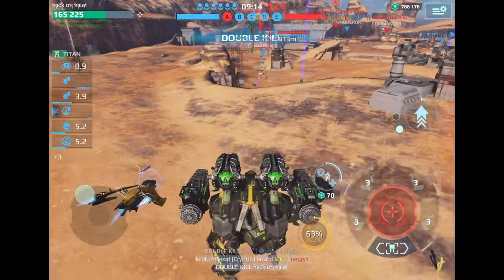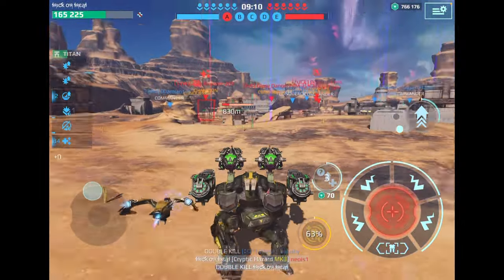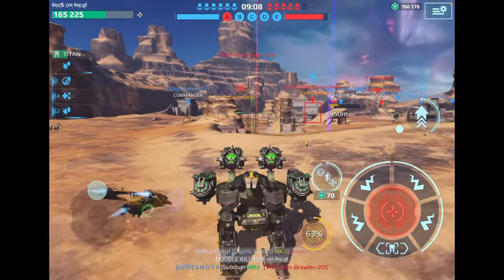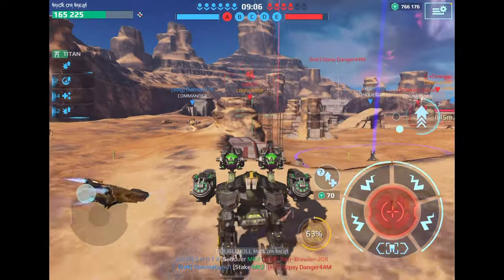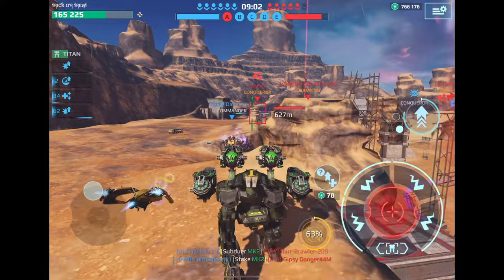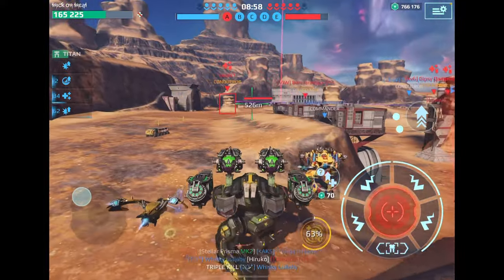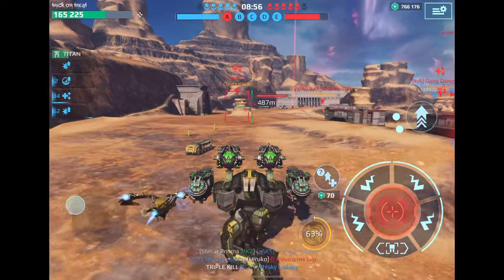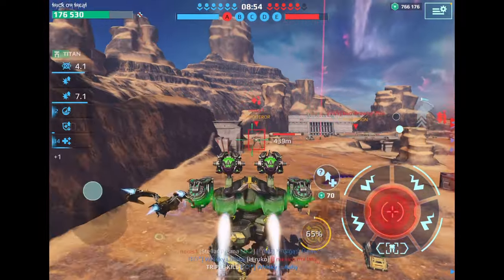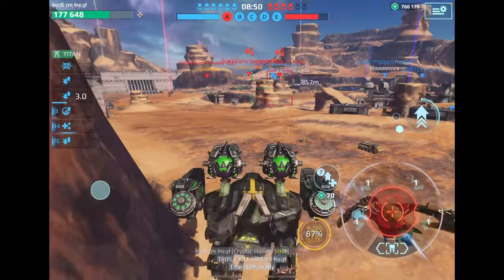Ooh, jumping back, beautiful, taking him out. Very, very nice. The Raven is so much fun. It has so much value, so much utility. Those two jumps, those two stealth jumps, are just really invaluable. The Nessa Riggs pilot really, really takes this bot to the next level for sure. Ooh, can we thread the needle on him? Yes, indeed. Very, very nice.